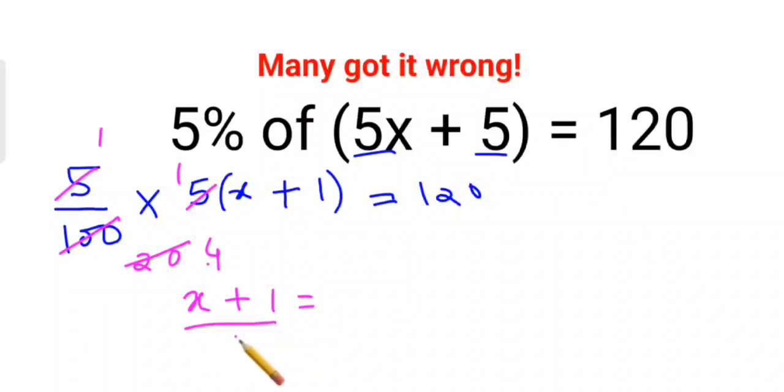Basically we had what? (x + 1) divided by 4. Okay. And this was equals to 120. So now instead of division we can multiply it. Right. So here instead of this 4 coming over here I can write it as multiplied by 120. So now I have x plus 1 equals to 480.